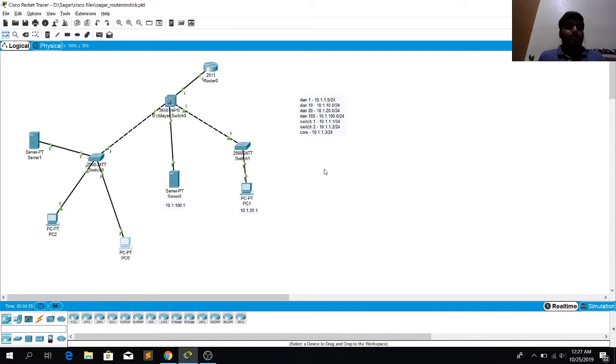Okay, so guys, in this experiment, we are going to perform router on a stick experiments. This configuration is already the same as the VLAN configuration. There are two devices which are new in this: the DHCP server and the router. The DHCP server is used to assign dynamic IP addresses to the network components, and the router is used for the main line. So we have to configure the router, the multi-layer switch, and the switches which you can see.